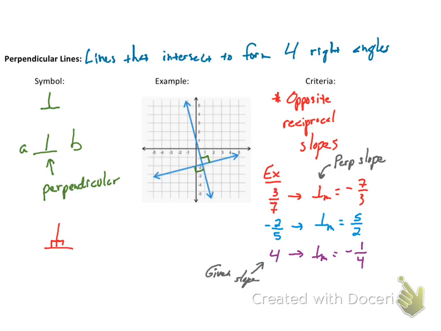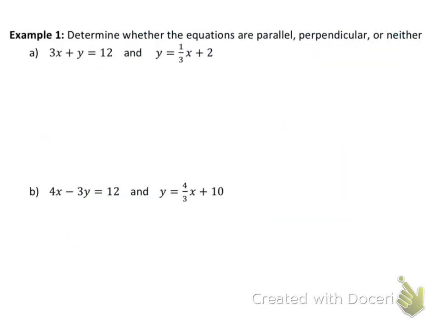All right, so in this first example, we are going to determine whether or not these lines are parallel, perpendicular, or neither. So remember with parallel, we were looking at same slope, but different y-intercepts. Okay, perpendicular, we're looking for opposite reciprocal slopes. And if they don't have either of those, then it's going to be neither. So since we're looking at slope, since that's the main criteria in this lesson, we need to look at them in slope-intercept form. So we need to get these lines into slope-intercept form.